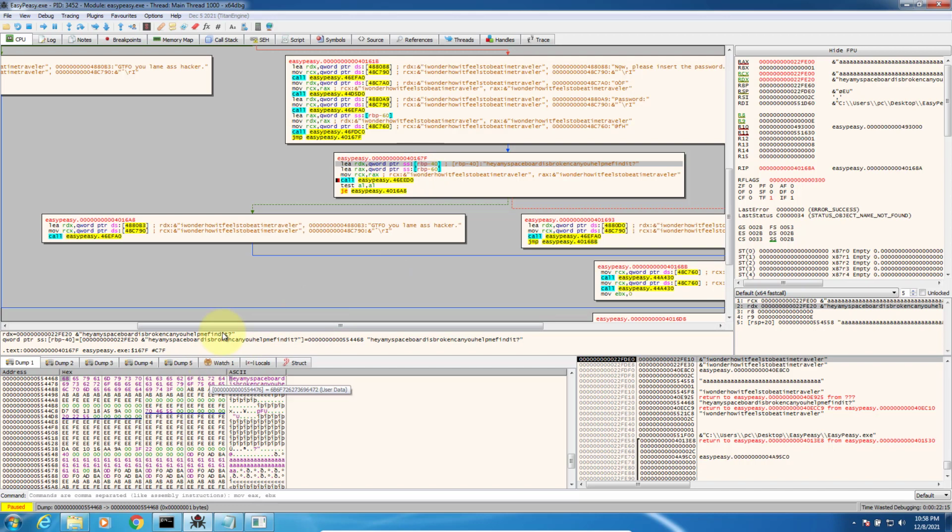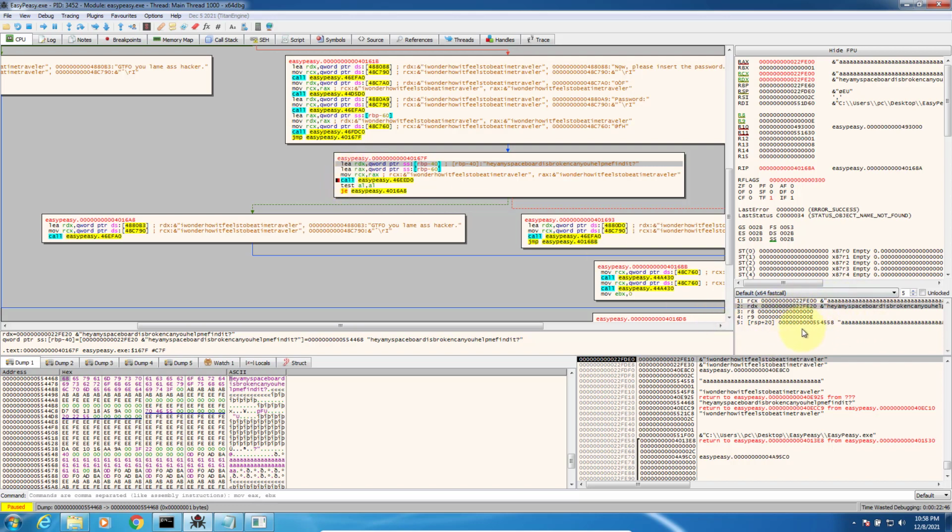What if you don't see the string here? Then no problem, just put a breakpoint on the call and then run the program. And once the breakpoint has been hit, all this would have been set up in the memory or in the stack, getting ready for the call. And you can easily inspect the parameters for any call by looking at the call stack here.